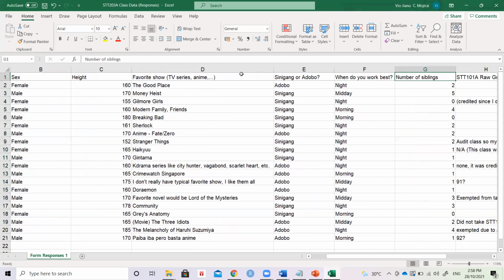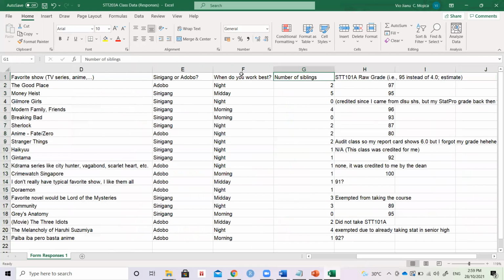A categorical question, number of siblings. And I don't know if this is clear, but I'm asking for the number of siblings, not including you. So not the number of children, hindi kung ilan kayong magkakapatid, but rather how many siblings you have. So let's just assume that this is all correct. And we have to assume kasi hindi mo naman pwede balikan yung mga respondents mo, right? Ay, mali pala ako. Mali pala yung tanong ko. Ilan pala yung kapatid mo? So we can't go back.